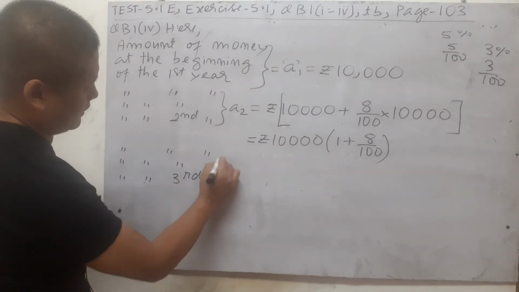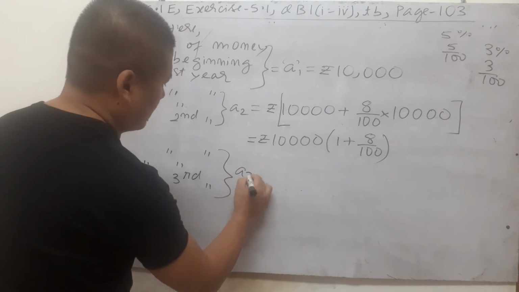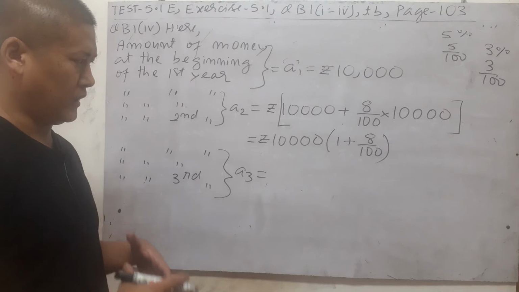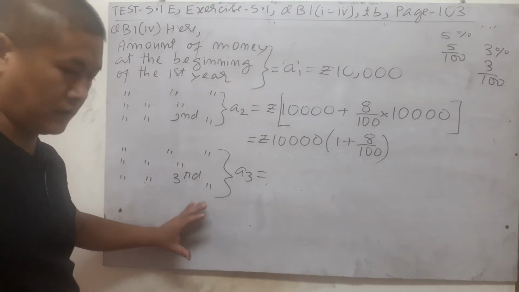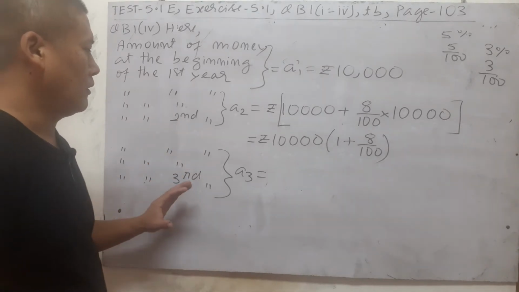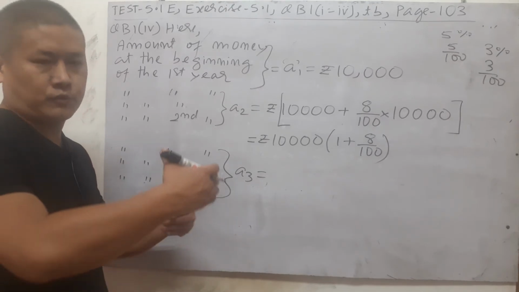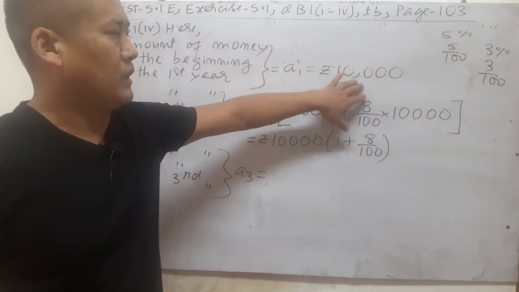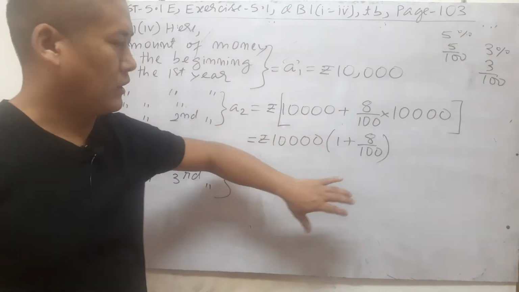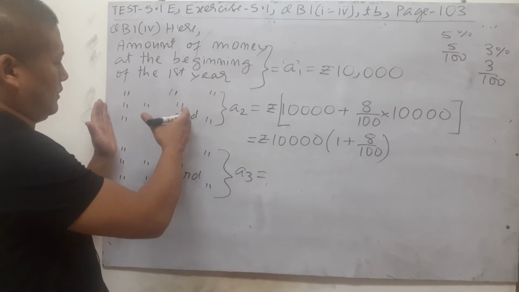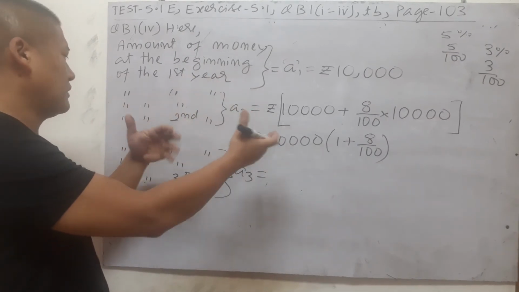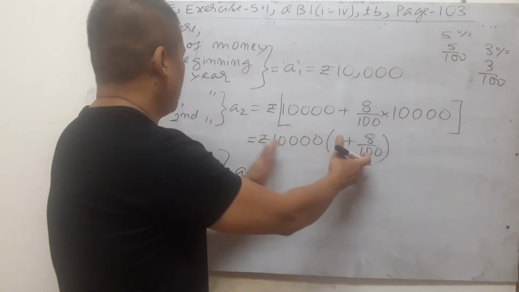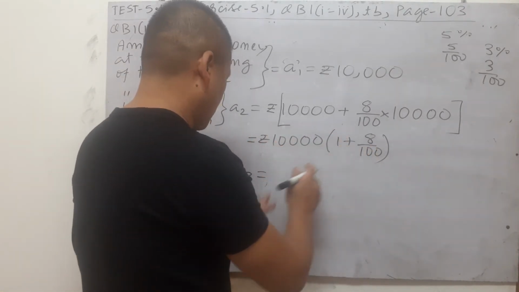A3 is the amount of money at the beginning of the third year. So this A3 is going to be whatever was remaining after the second year, called the principal for the third year. That is called compound interest. Okay, so the principal keeps on increasing. That's called compound. In simple interest, the principal you had at the beginning will remain the principal. But compound means whatever is remaining after the second year becomes the principal for the third year. So this will become the principal for the third year.